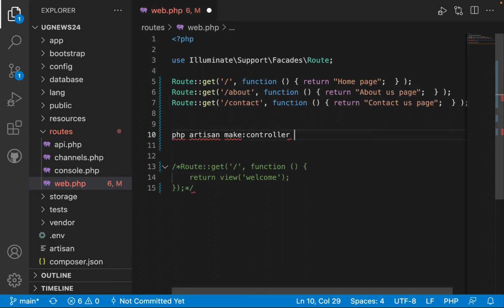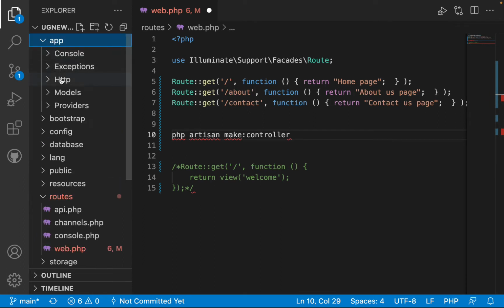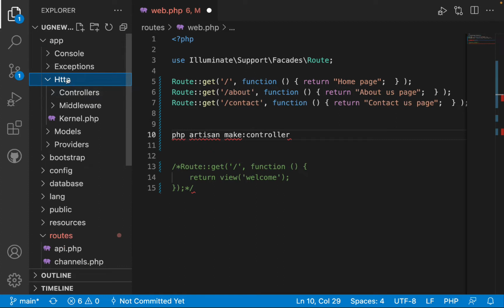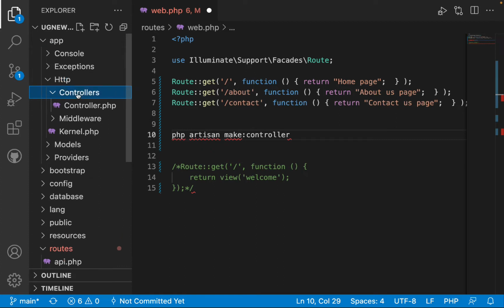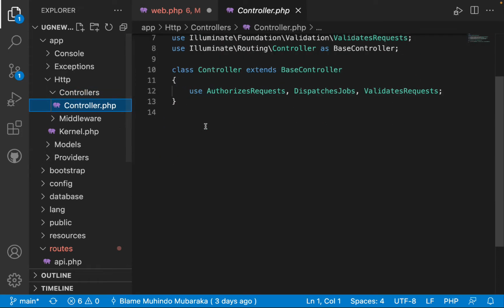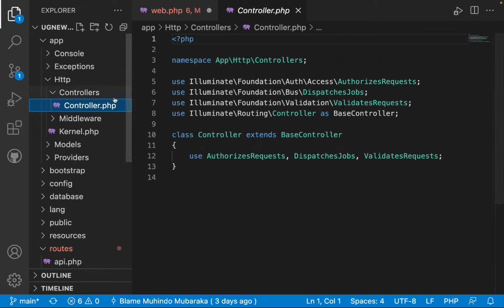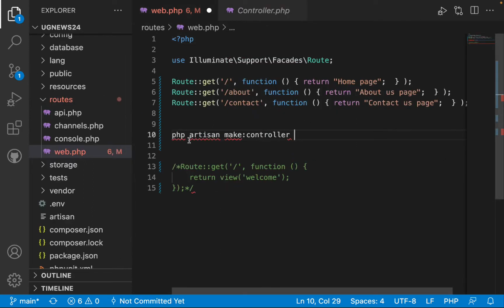These controllers will always be saved under app, under Http, in a folder called Controllers. So all the controllers will be here. You see there is only one default controller, which we will not use. So let us go ahead and create ours. Come here to web, php artisan make:controller. How should I call it?